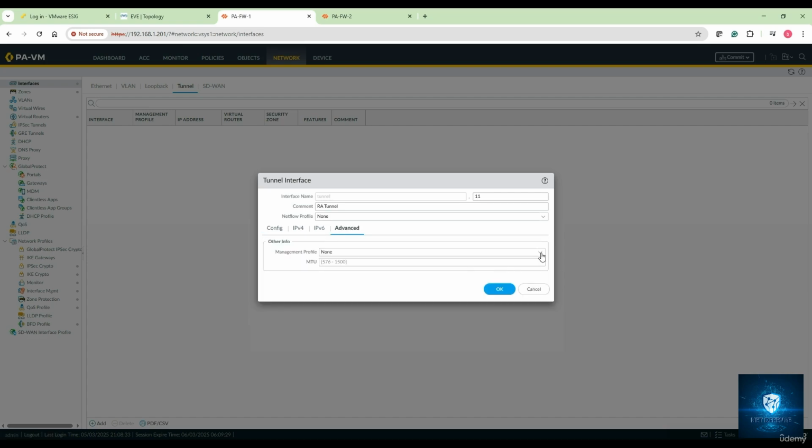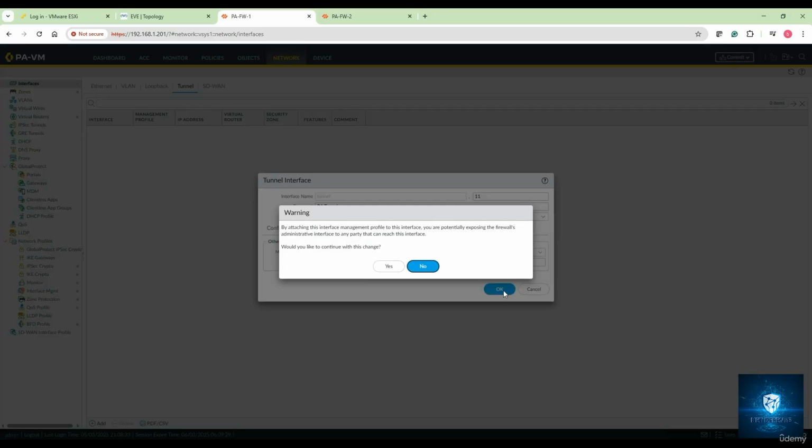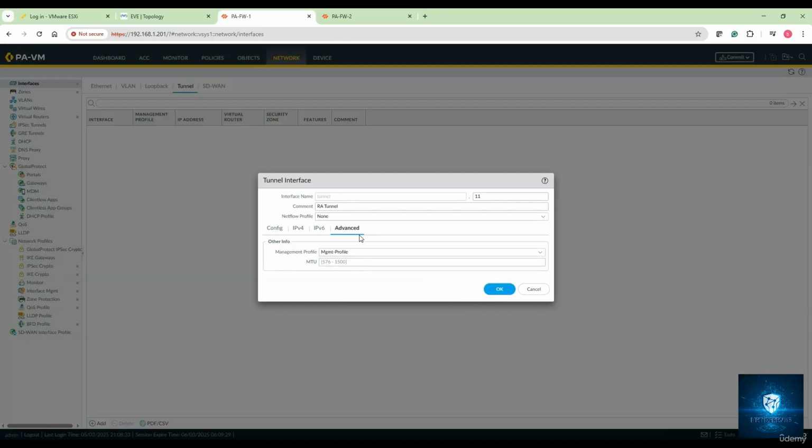I can just add a ping profile if it is required, that's okay, but normally in production you should not do that, right? So make sure you do not attach any sort of ping profile to your VPN tunnels, but for labbing, for testing purposes, I'm curious, that's the reason I'm doing it. But again, beg your pardon, this is also not required because I'm not holding any IP there, so ping will not be required over here.